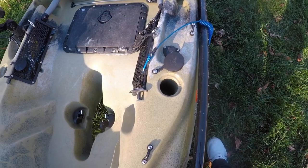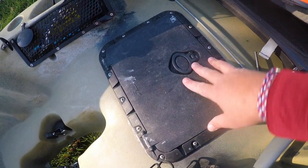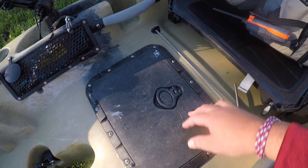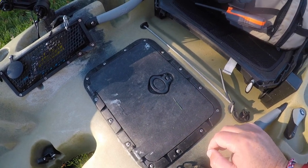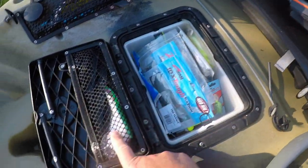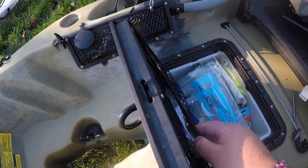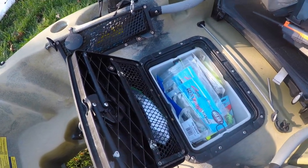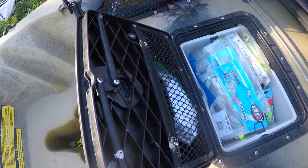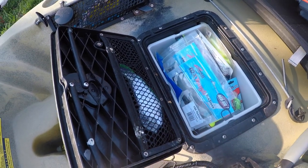This kayak came with a circular hatch and I ended up installing this one myself - it's pretty easy to do. Just make sure you put sealant around it so it doesn't leak, and use screws with nuts for a better seal. Inside here I have a little compartment where I put my keys and wallet. Here's my fishing license for Maryland - I keep that in there at all times. I do recommend when storing your kayak - I store mine upside down - keep this hatch open so it airs out. I got a little mold in here but it's gotten better just from being open.